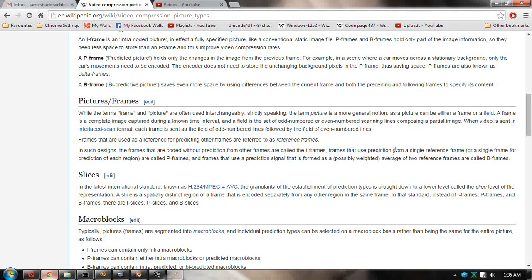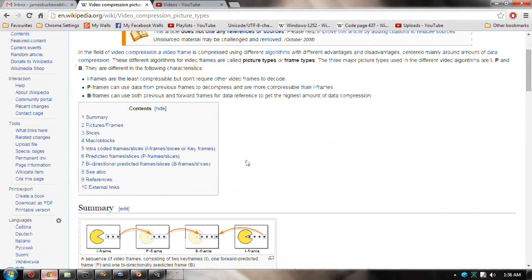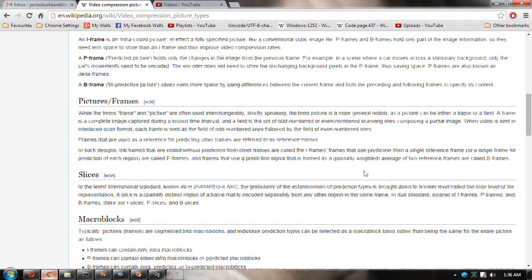Frames that use prediction from a single reference frame are called P-frames. Okay.